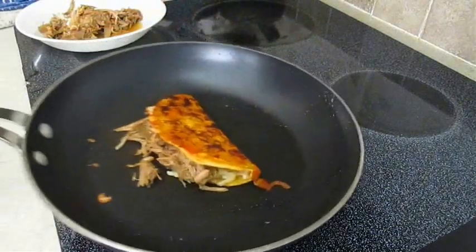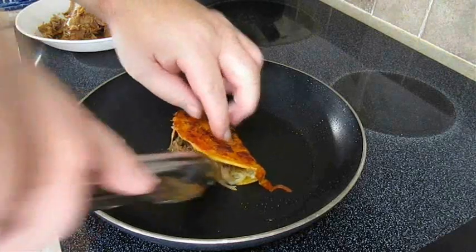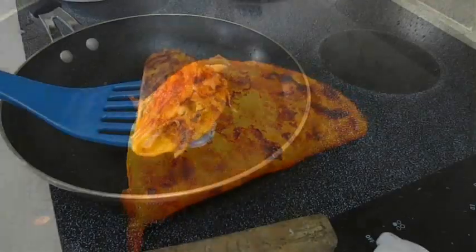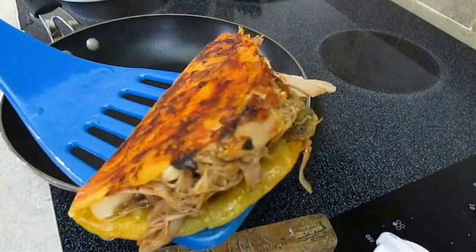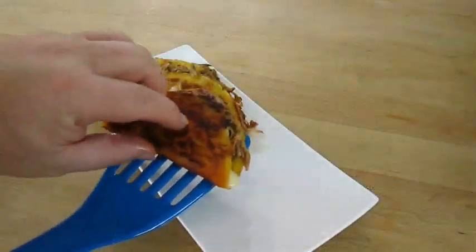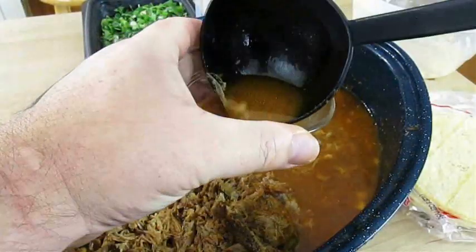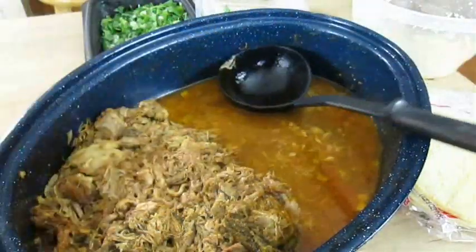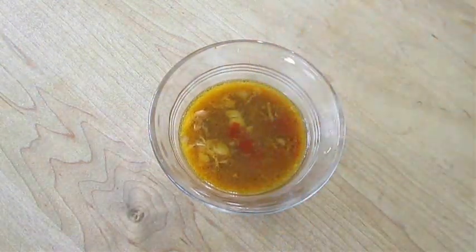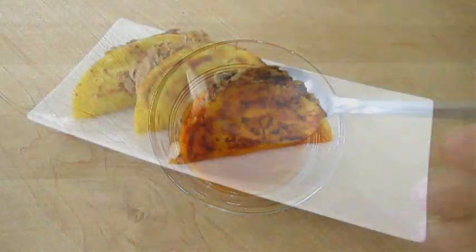Give it a flip. Tacos are messy, so it doesn't matter if you make a mess much — just stuff it back in that shell. As you can see, we've definitely got a red taco — a quesadilla red taco. And that makes three out of three: the regular, queso, and now the red taco queso. So we'll just scoop up a little bit of this jus and add a little bit of this red enchilada sauce — gives it a little bit more flavor. Once you give that a good mix, you can go ahead and add that to the plate.